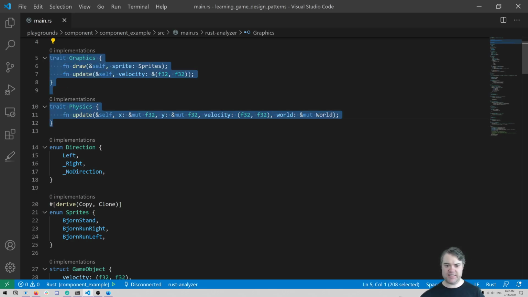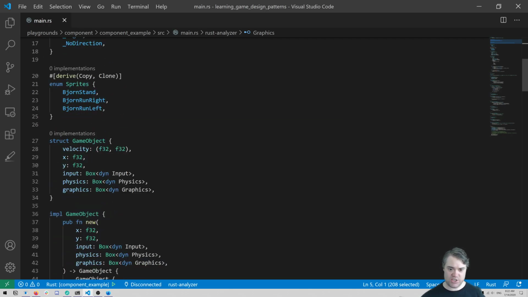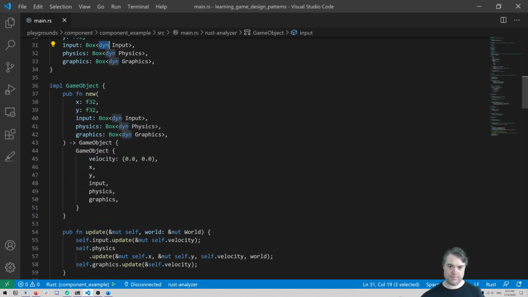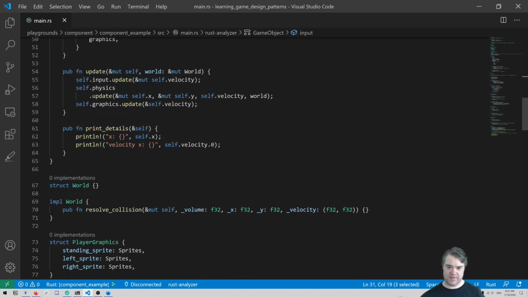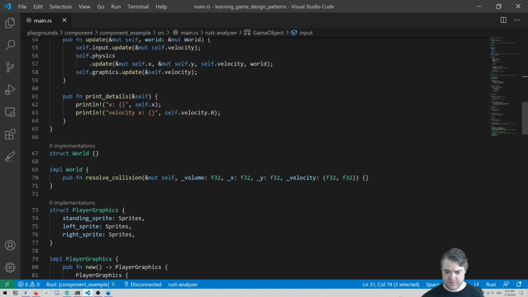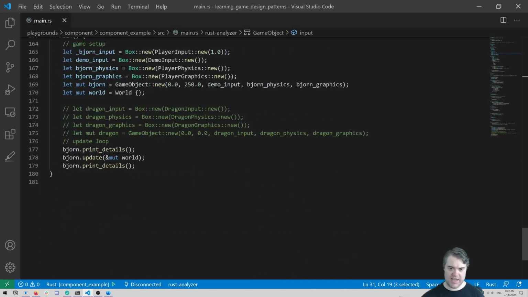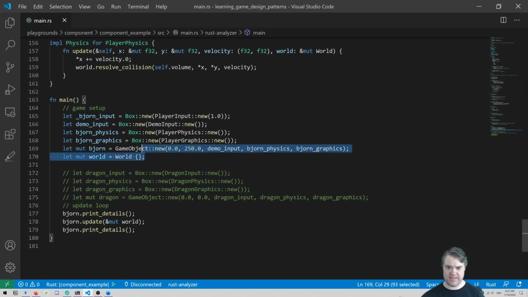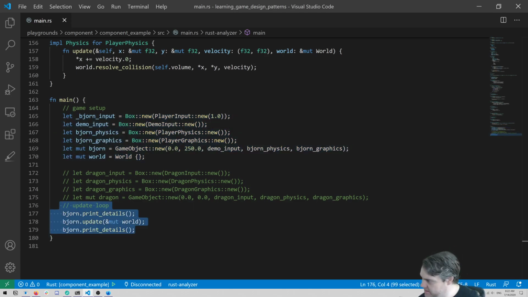I create these traits so that later on we can store instances of those objects, but box them up and not have to worry about which type is being passed into the game object. And then the rest of it is just implementing them for the specific use cases that we have. And down here is how we would, in a game setup, just create these and run them in the update loop.